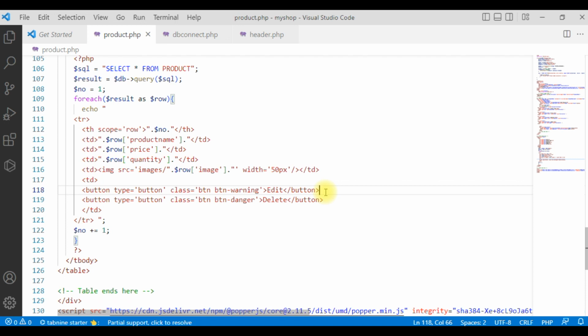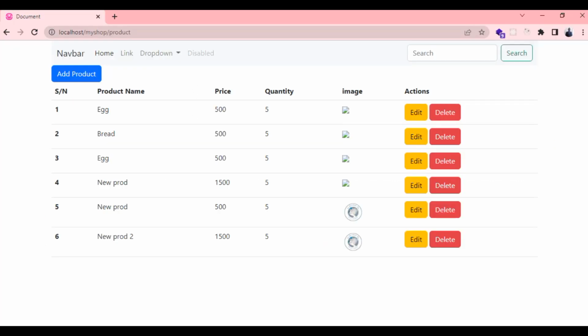The first thing we are going to do is look at how to implement the delete button, because the delete button will remain on this page. When we delete, we are still going to remain on this page, but for our edit, we might need to take it to another page, do the editing, and then we redirect back to this page. Alright, so how do we go about that?